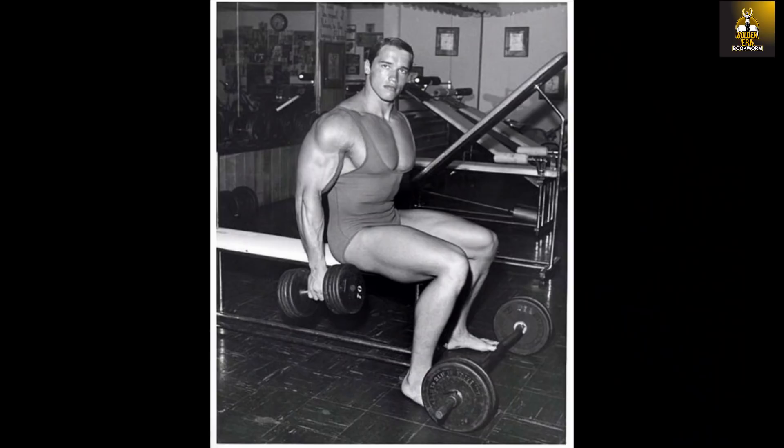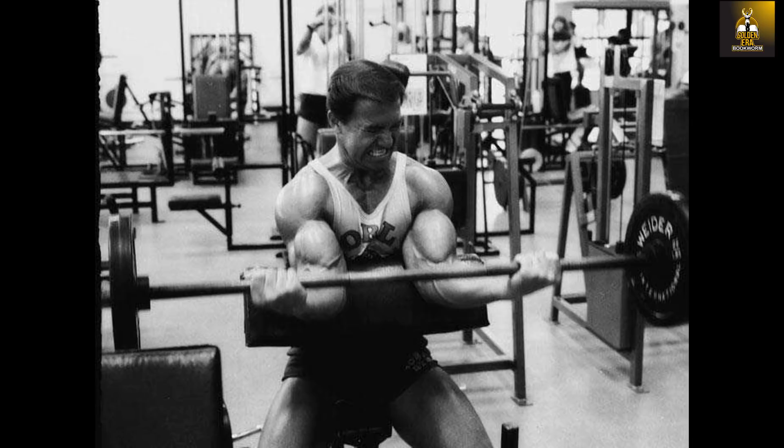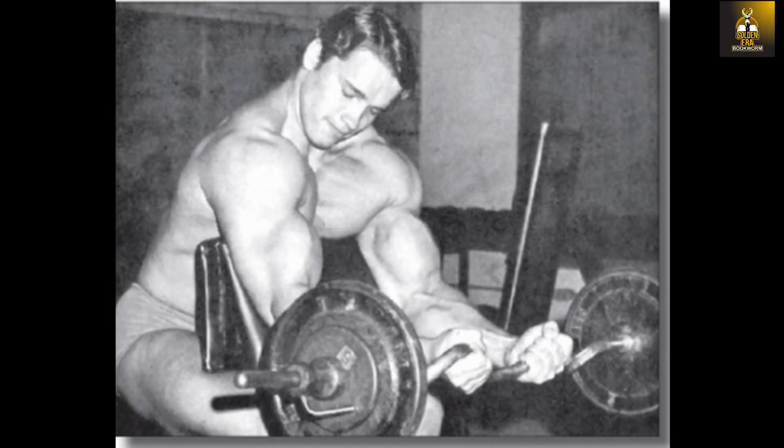To quote Arnold: "I have never used a preacher curl before, yet I had already won the Mr. Universe title and had at the time one of the largest pair of arms in the world. Still, something was lacking. I wasn't reaching my fullest potential. The deep fibres of my muscle were untouched. It was as if I had built a large building on top of a foundation of sand. I remember watching Larry Scott train when I first arrived in America. I was particularly fascinated watching him bomb his biceps on the curling machine. His arms looked deep and thick from the training. I couldn't wait to get to the bench and try the exercise. Almost immediately I felt a pull I never had before from the lower portion."